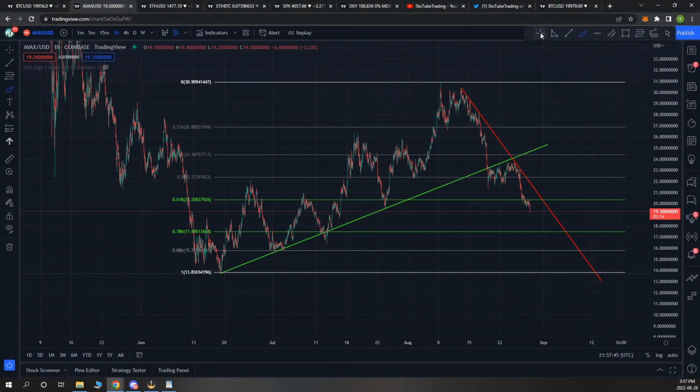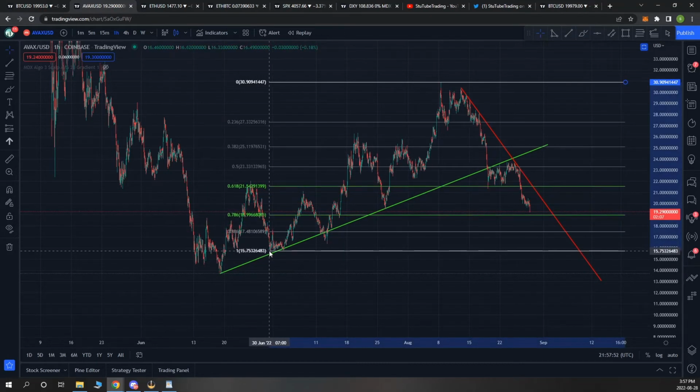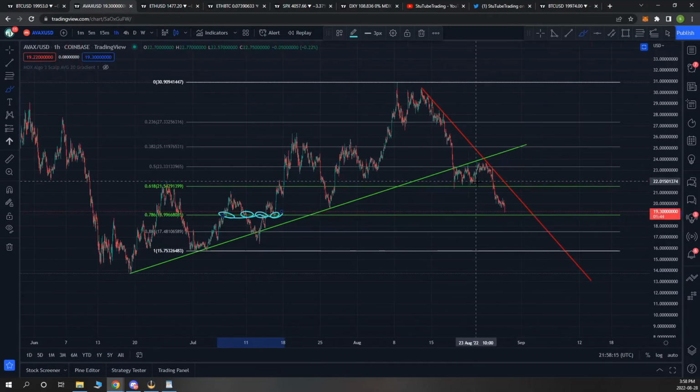For me, I normally take them from the swings. The only reason I took it was because it was a big consolidation sideways, and I just thought, well, okay, that is quite a significant level. So I just took it from the 3rd of July. Oh yeah, absolutely. And I do like how it lines up with so much stuff here. Yeah, the 786. You can see that it was tested at these little spots here, resistance, support. So it's obviously got some confluence to go with it. So I think it would absolutely make sense that we could find some sort of a bounce there.